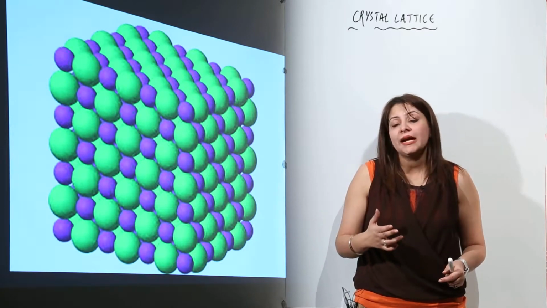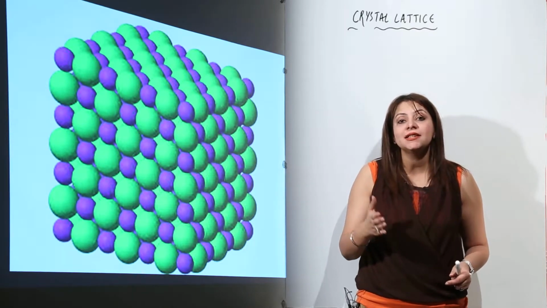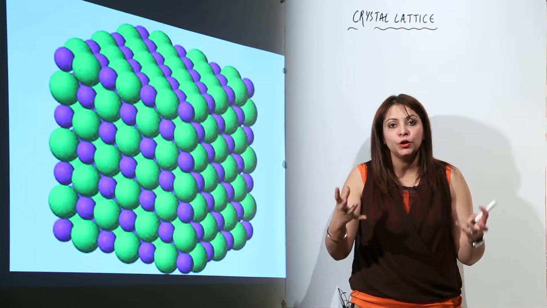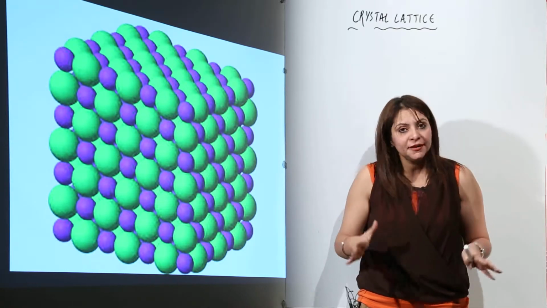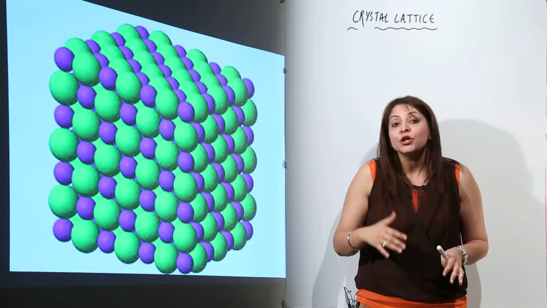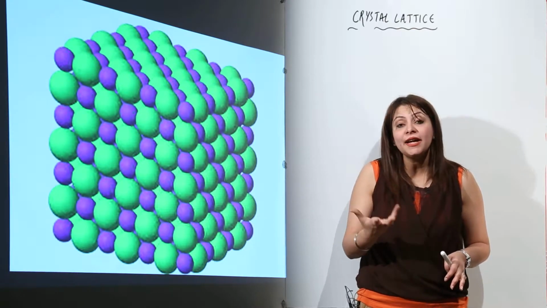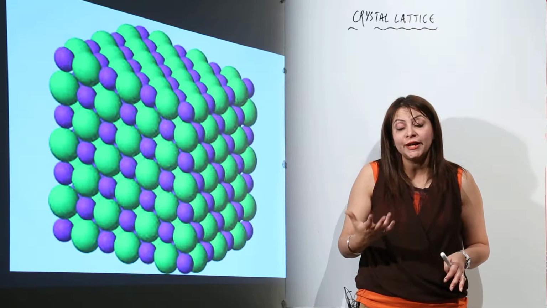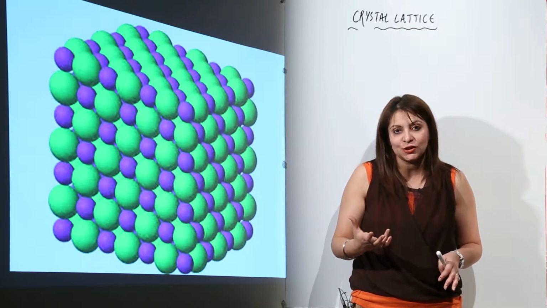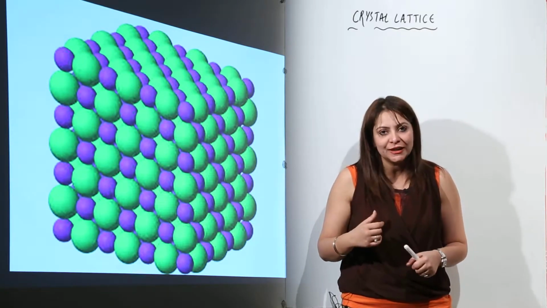And you also know that the crystalline solids exist in a crystal lattice, that is, they unite to form a three-dimensional structure, that is the crystal lattice. So you all must be curious to know how they actually get arranged in the crystals, or what kind of arrangement we get to see in the crystals. So we are going to start with the crystal lattice now.